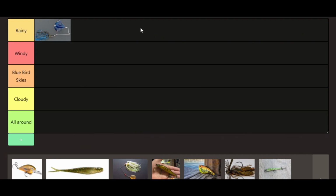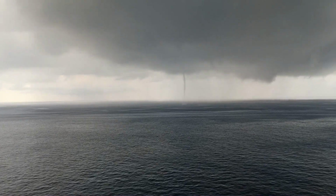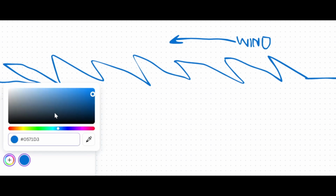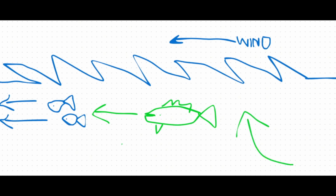Next, let's talk about the wind. Wind is often ignored since it's tough to cast in and it's just overall disliked. But wind can be good. Wind often pushes baitfish shallow in one direction as it creates current. Bass will often go shallow with them to eat. Wind can push warmer water on top away and make the water mix up and rotate, therefore cooling down the water temp. The wind, which pushes water, affects bass and baitfish, as baitfish are less likely to detect a threat.